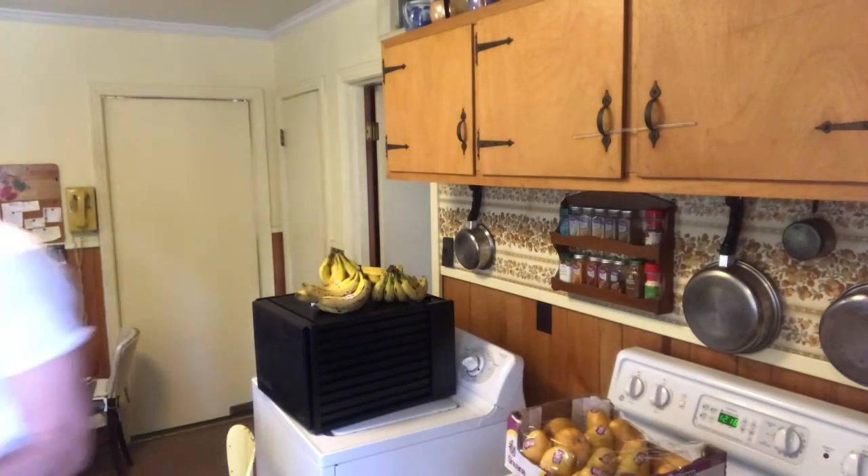I used to do this a lot in Costa Rica - cut up a big fruit bowl and keep it in the refrigerator. Another thing I do is make more nice cream than I plan on eating in a sitting, so I pretty much always have nice cream in the freezer. That's real quick - boom - it's there, you eat it. Think about making it the shortest path to food for you.